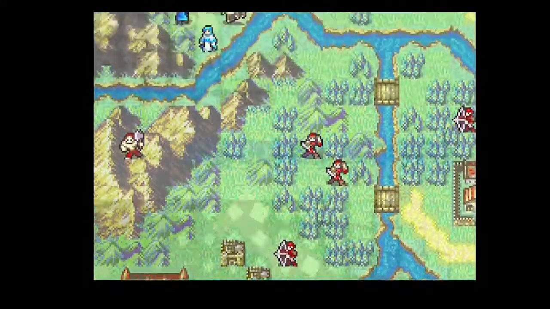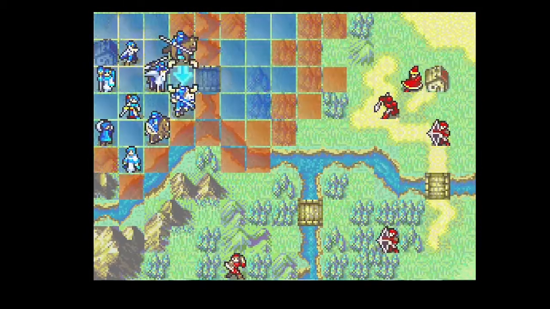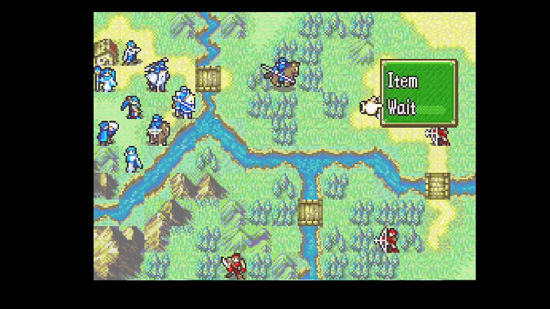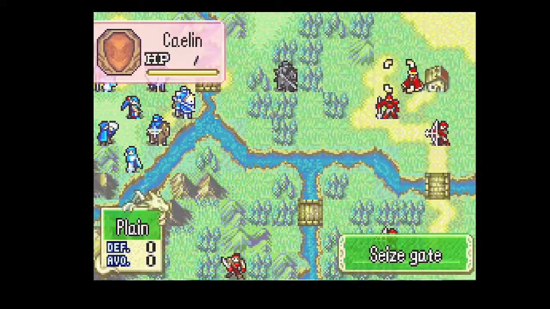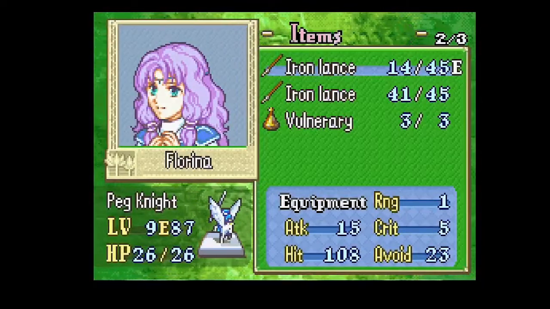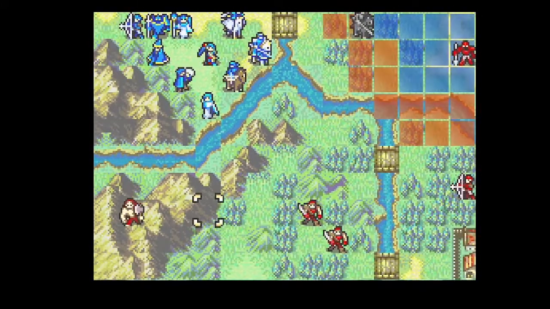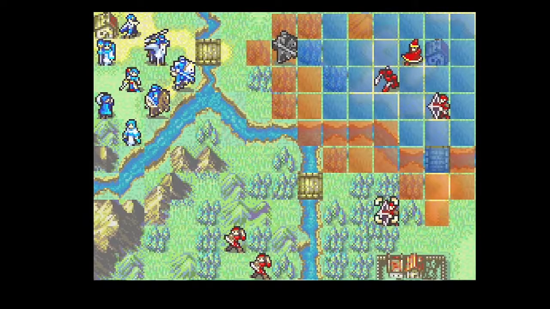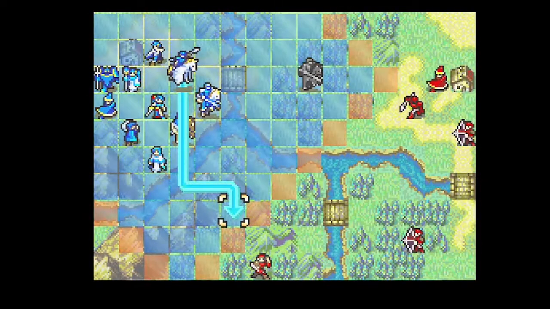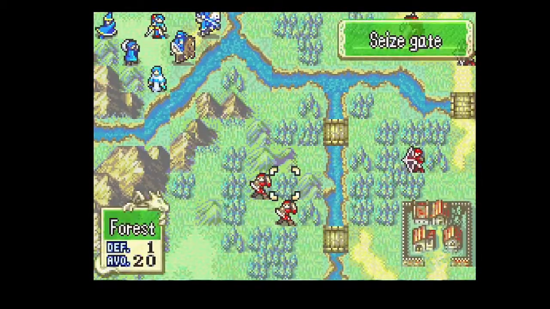Alright, let's go. Let's not mess up this time in a very dumb way. So, we can use the javelin here. And then, Florina's actually close to level up, so yeah, I definitely wanted to try and fight something if possible. In fact, maybe, where does the archer go? I might actually have her work on these mercenaries. Problem is where's the best place to go? I guess the mountain.